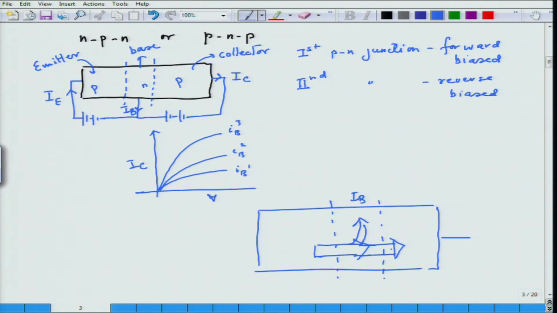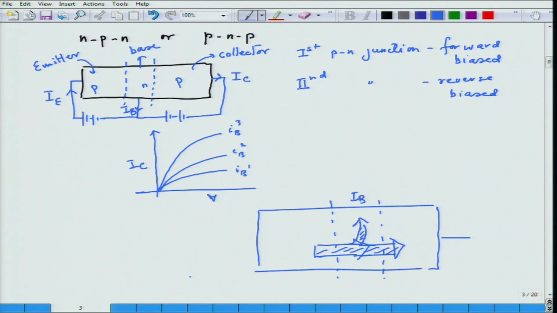So, the total injected carriers are collected, and for that reason the device structure should be made correctly, so that we get a good transistor behavior. So, this is a bipolar junction transistor. We can have NPN also and get the transistor behavior from this particular device.